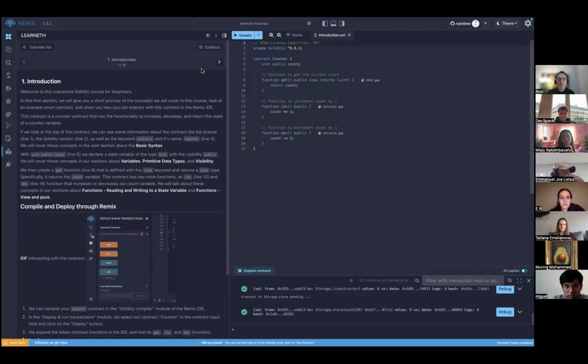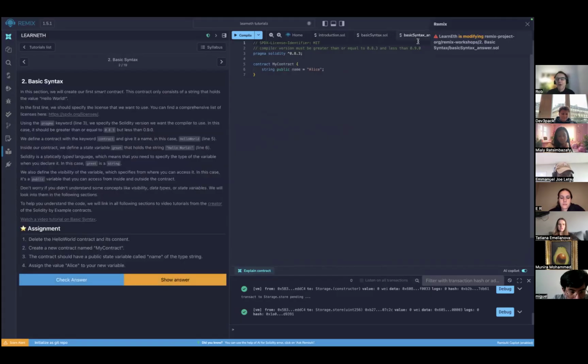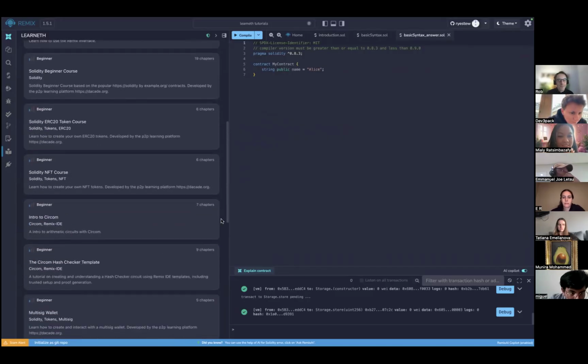And it gives you example files, and in some cases there are tests, and you can try to do something and check the answer, or you can click show answer, and it'll show what the correct answer is. And there's a whole bunch of them here, so it's a good resource to know about. And the list should soon be getting longer too.